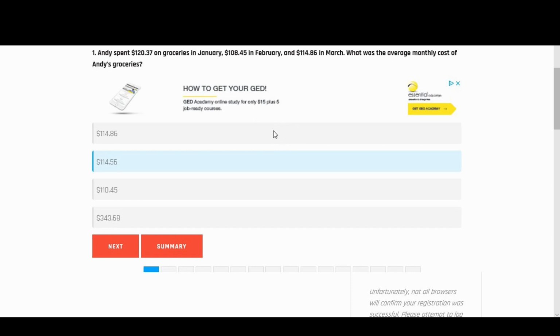The way I like to remember the formula is average equals the sum over the total number of numbers. That is, average equals sum over number. Sum refers to all the data points, whereas the number refers to how many data points there are. So it looks like this.